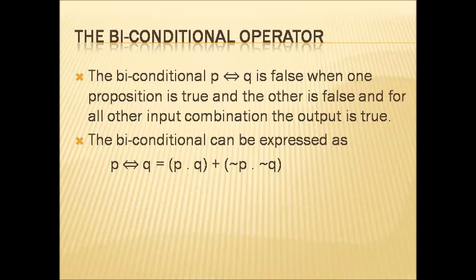And we can see some alternative representation for the biconditional. P equivalence Q is equal to P dot Q plus negation P dot negation Q. We can validate this using the truth table. What is the meaning of that? The truth values of P equivalence Q are equal to the proposition P dot Q plus negation P dot negation Q. Okay. We can validate this using the truth table that we will be discussing in the class.